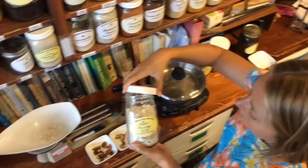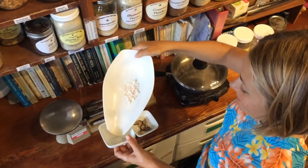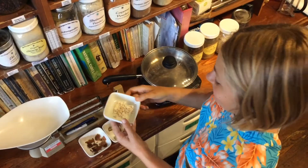Next up is Fuling, which is one of my favorite herbs to work with. It drains damp and also tonifies the spleen. Its other name is poria — it's essentially part of a mushroom, the outside of a mushroom. It kind of reminds me of a sponge where it could totally soak up some extra fluid. The white color of it, and even it being a bit spongy, shows me that it's pretty neutral. It doesn't have much spice to it; it's not cold or cooling, which you wouldn't really want if you're trying to boost your metabolism and fire. It's neutral in flavor and temperature.